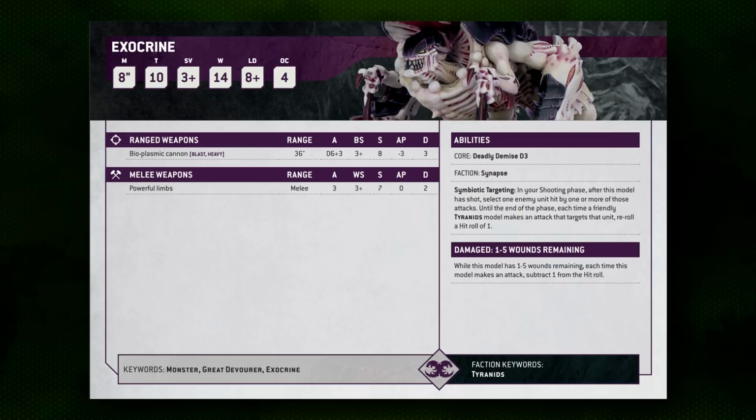This is a situation where, given that it is a support model that's basically buffing you against a single enemy target, if we do see a significantly reduced points cost for it, I could see the Exocrine being pretty good, but assuming that it comes in at a reasonably hefty points value, I don't think it's going to be worth playing.